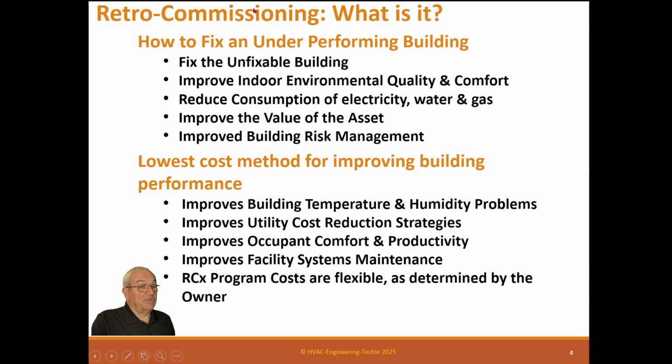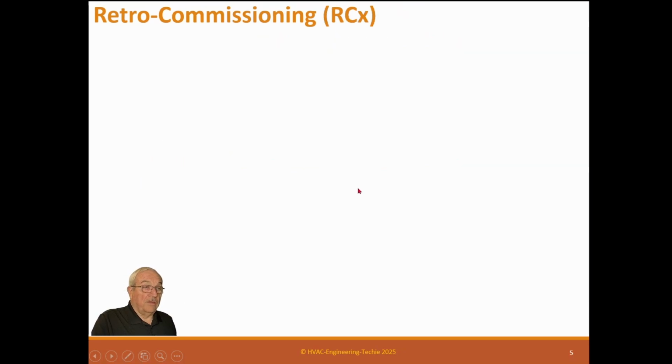So in other words, we can fix everything, which costs a little bit more, or we can fix less. What we do is expose to the owner: here's what needs to be done, here's how much it costs, here's the payback. And we do that with those things that need to be fixed, and he can make the decision what he wants to spend his money on, what's most important to him or them.